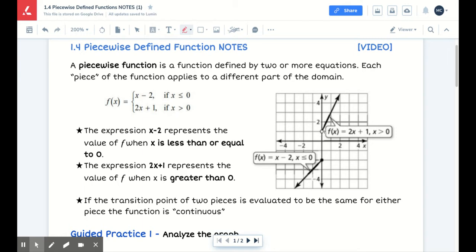Now it says x is strictly greater than 0, so there's an open dot here at the y-intercept where x would be equal to 0. The open dot says that it gets infinitely close to that point, but it actually never gets there. So this side has a slope of 2, and if it was actually allowed to touch the y-axis, it would have a y-intercept of 1.